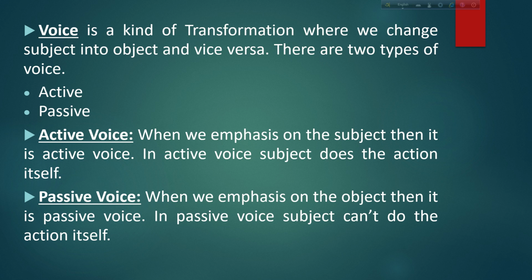So why do you need passive voice? Passive voice is when we emphasize on the object. That is, passive voice is needed when we want to focus on the object. In passive voice, what was the object has been changed into subject, and this subject cannot do the action itself. This is the main thing.